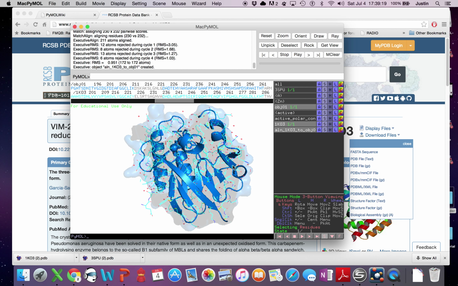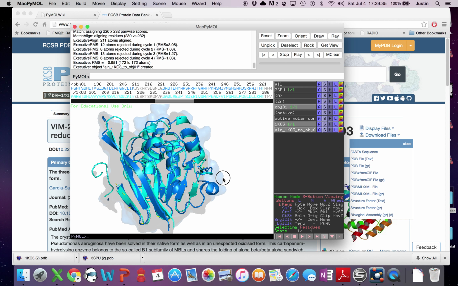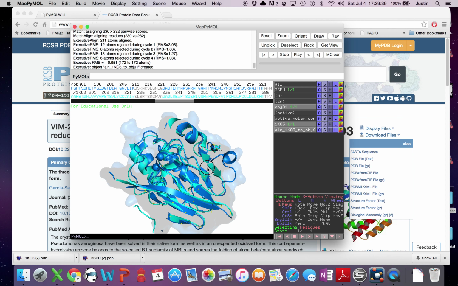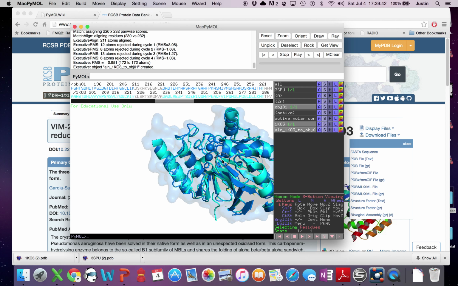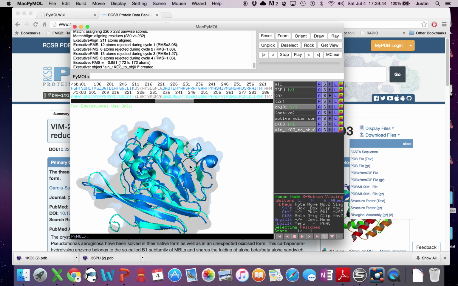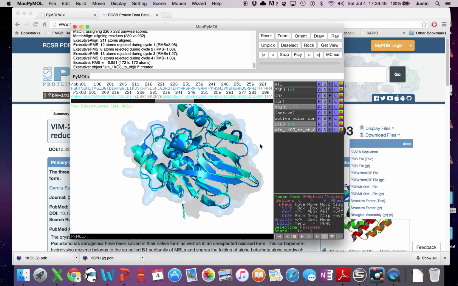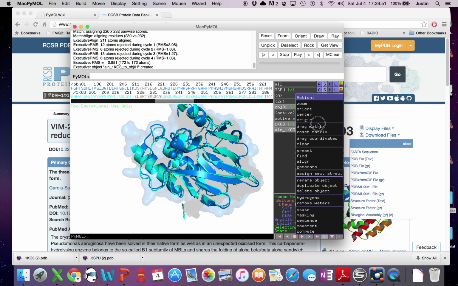But that's not too useful because right now the 1KO3 structure is still present as lines. I want them present as cartoons. So I'm going to go to my 1KO3 selection over here, and I'm just going to make that show up as a cartoon instead. And now you'll notice that all the different secondary structure elements are overlaying on top of each other in my figure. And now it looks kind of nice.